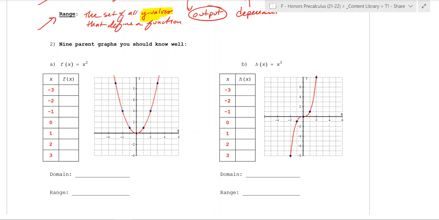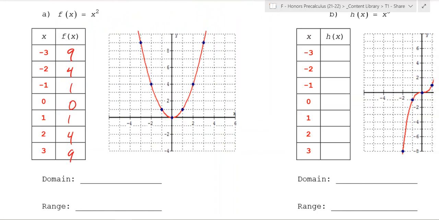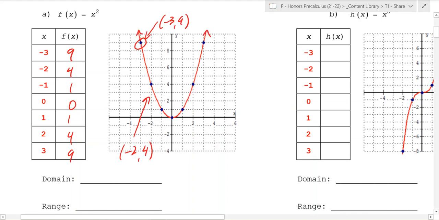So if you were to make a table of values, you have your input values right here, and you need to fill in the output values. So you're plugging in -3 into x where it says x squared and then -2 and so forth. So if you fill in this table, you end up with these values. So when you plug in -3, you get 9. So at -3, there's the point (-3, 9). There's the point (-2, 4), and so forth. So this function obviously extends in either direction. It's a parabola facing up.